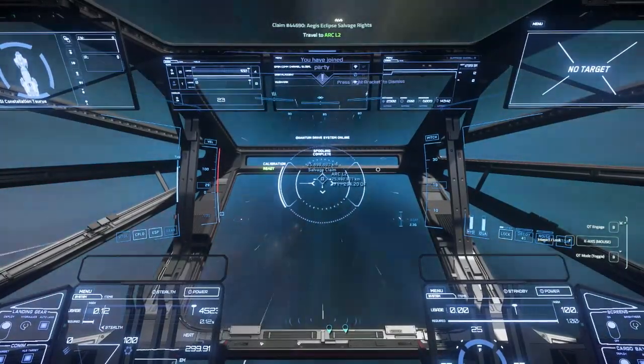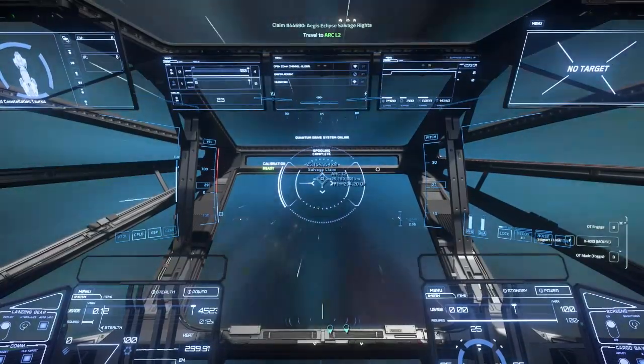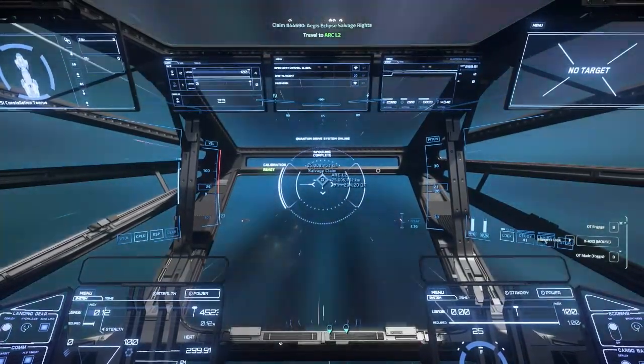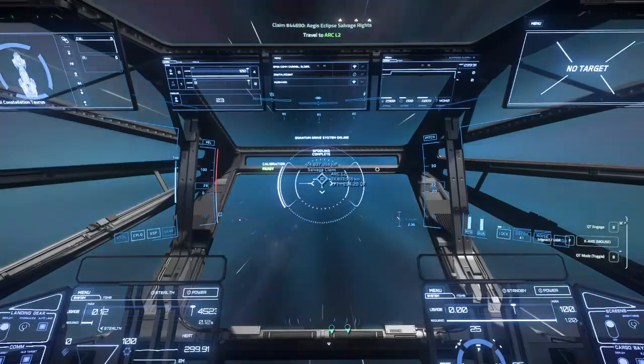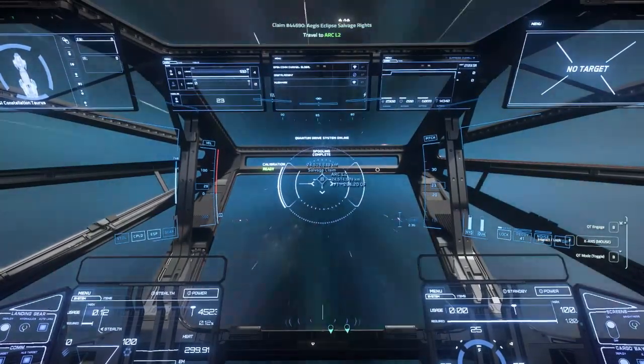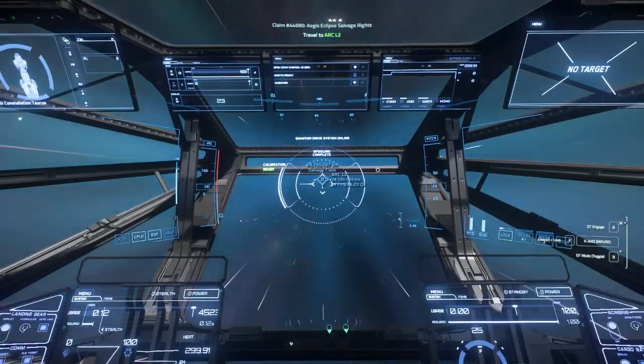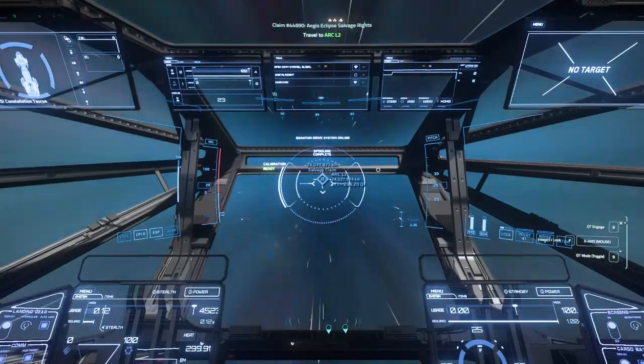I got locked onto while in Quantum, so I'm assuming that was an interdictor, maybe like a Cutlass or whatever that other ship is that can pull people out of hyperdrive. Is that how that works? I don't know how it works, but I just got locked twice in two different areas. But somebody drop a comment down below if y'all know what that's about. But yeah, we're gonna get into it.